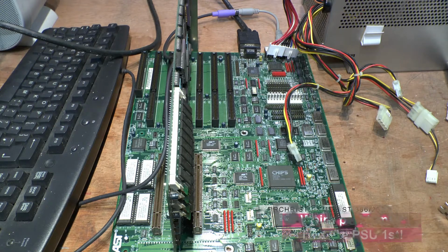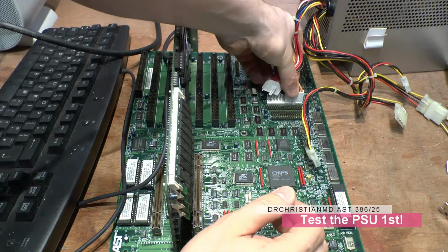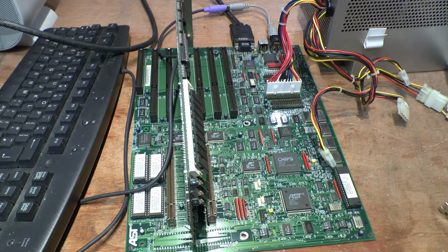This is an AT power supply. The ATX power supplies with a power supply tester. That way then you can determine if there's an issue with the motherboard or other little bits and bobs.